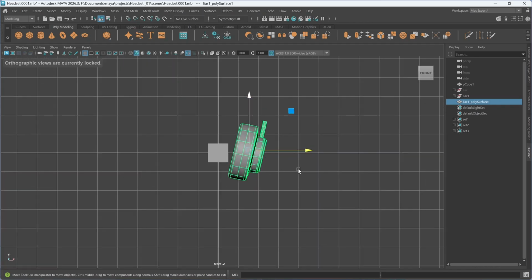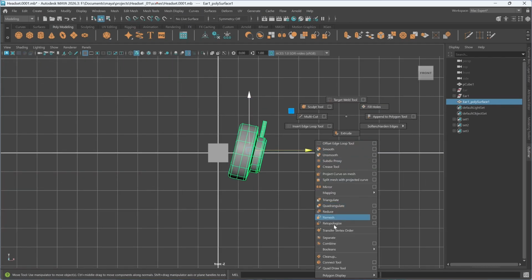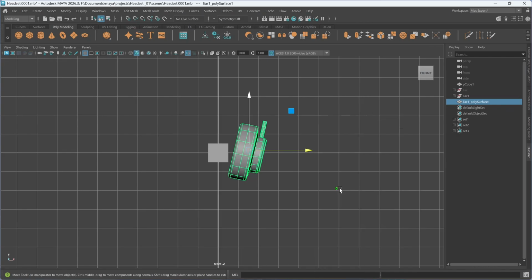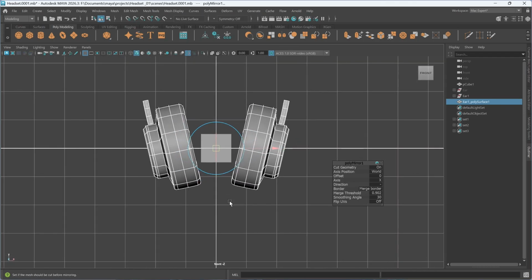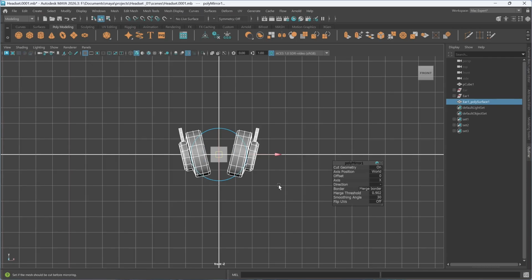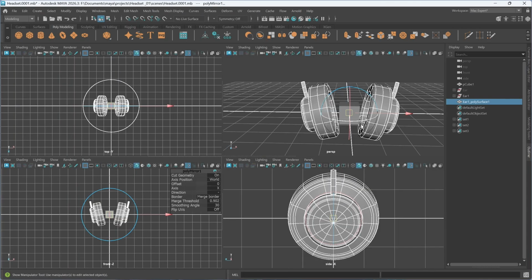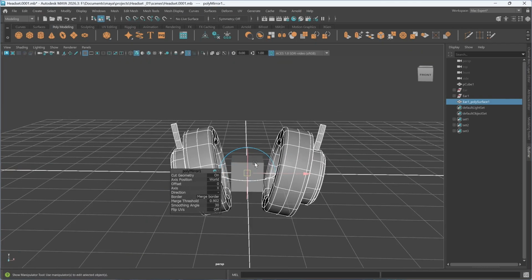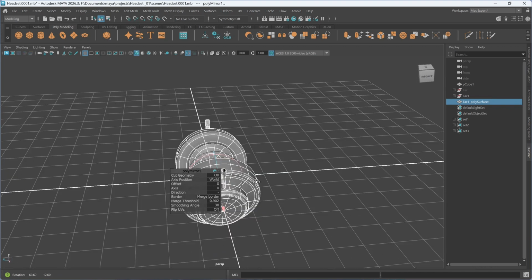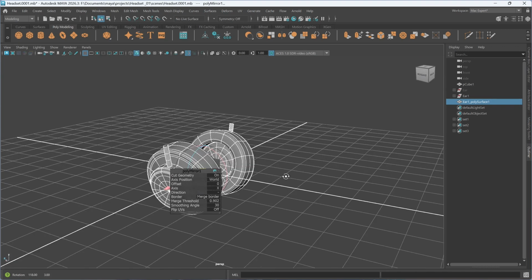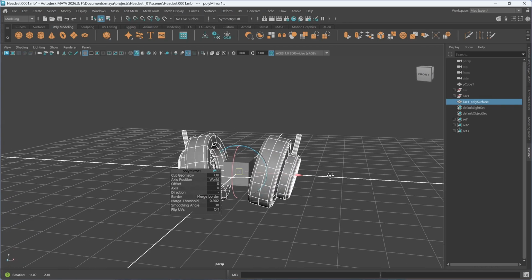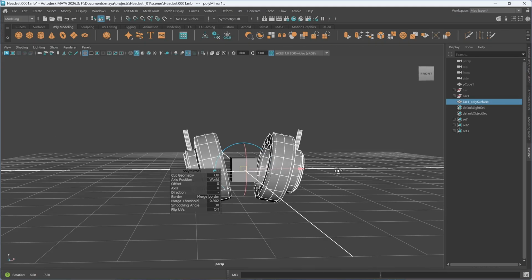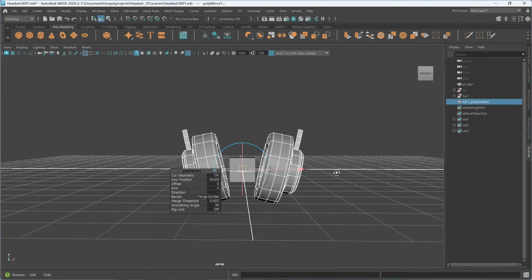Okay, now what we are going to do is shift right click and hit mirror, and now you can see what we have here. This is looking so good. Now we can go into the perspective mode, and yeah, everything is looking so good.